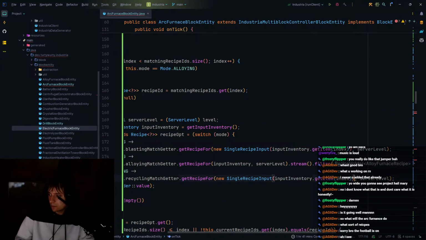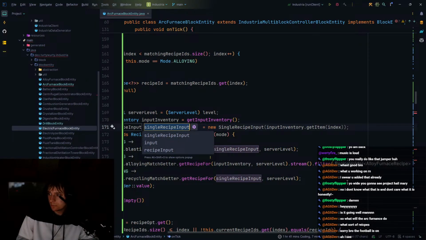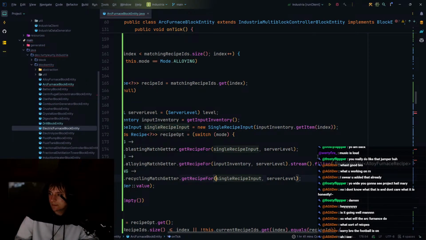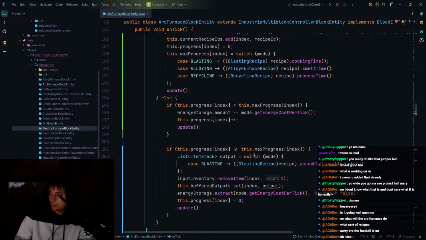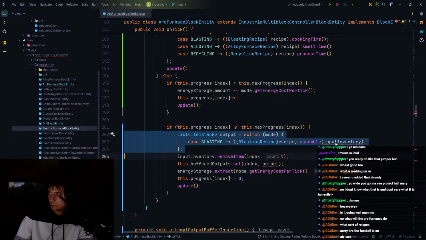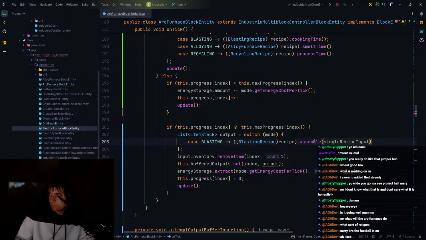Okay, what we can do is this auto to occurrences and make this a single recipe input. Doesn't need to be final, I don't think. And then we can do single recipe input like that.